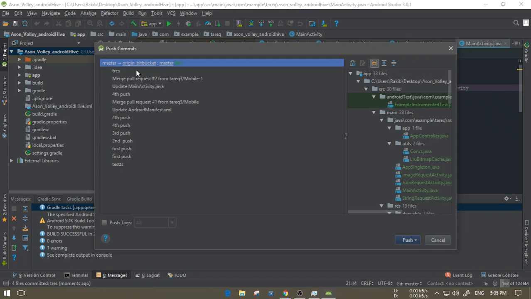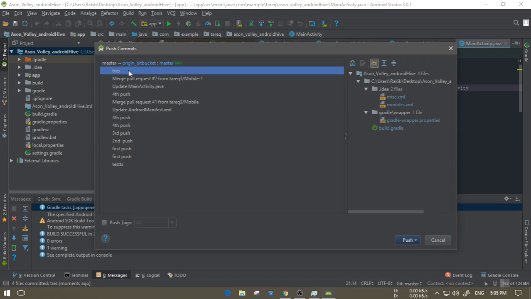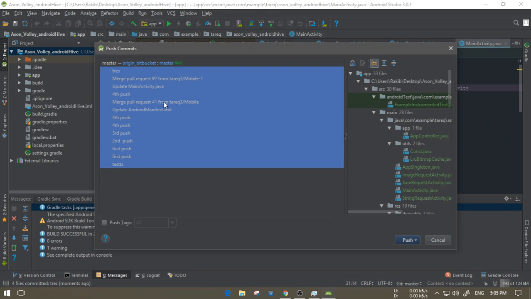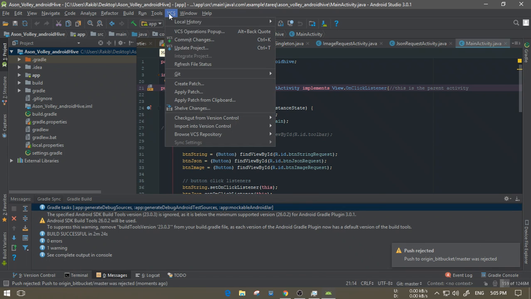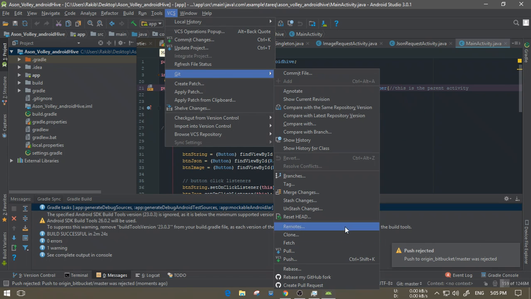You have to select origin BitBucket, select all of them, and try to push. It will give you an error message. Yeah, the push is rejected. So this is what you will get.